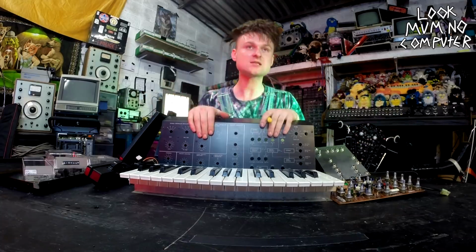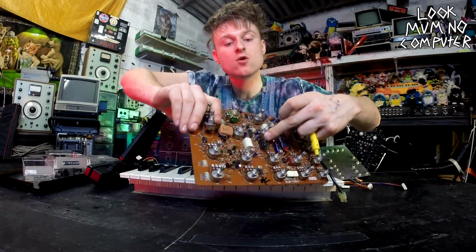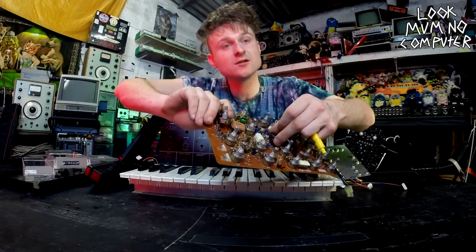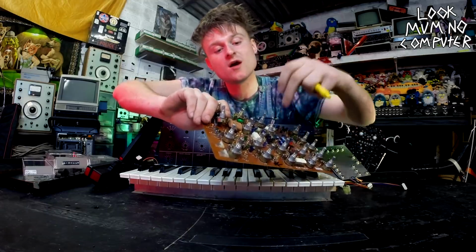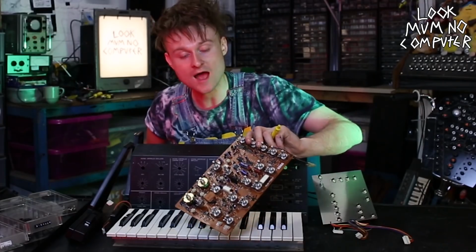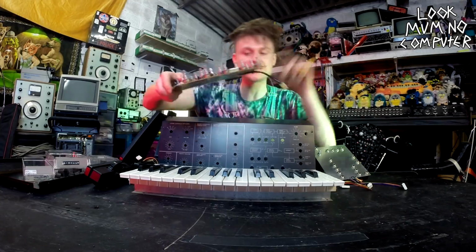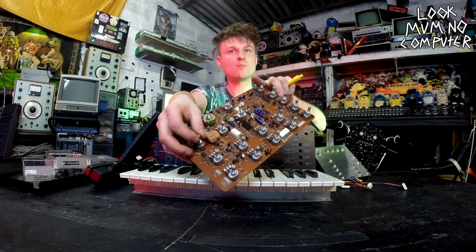Why, Sam? Well, I think this one sounds a bit more nasty. It sounds a bit more brutey, but that's only because I've only really ever played with MS20 Mark IIs, because that had a newly designed filter. This one's got the same as the Mark I MS20s, which actually has a chip inside there that is called the KORG 35, which is a filter in a load of gunk, so people can't get in there and steal the KORG 35 filter's design. I have no idea why they decided to chuck this idea out in the Mark II MS20, which you can't really tell the difference except for the sound is a little bit softer. But this one, I think, sounds amazing.